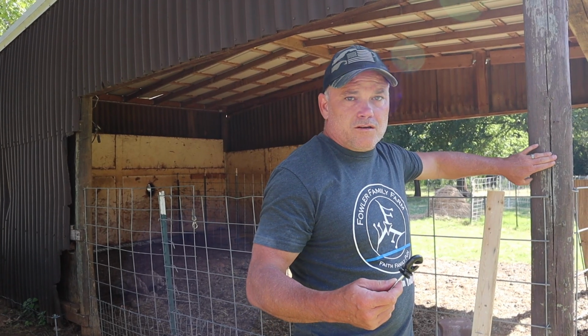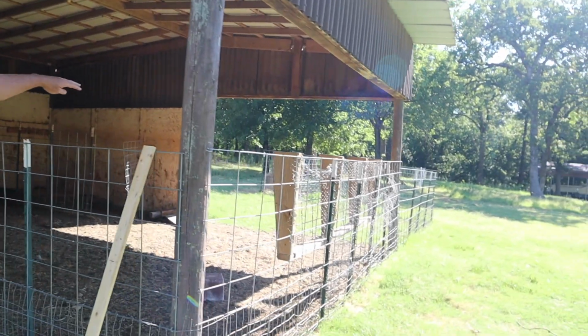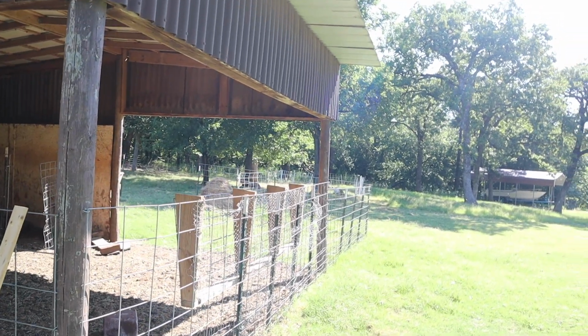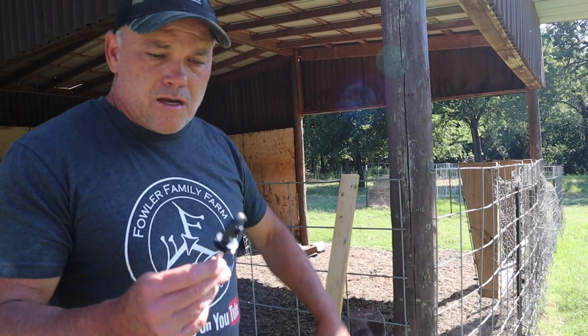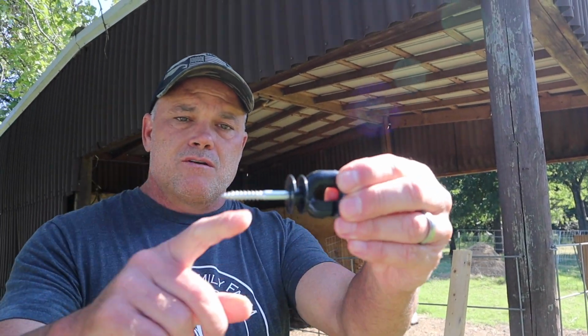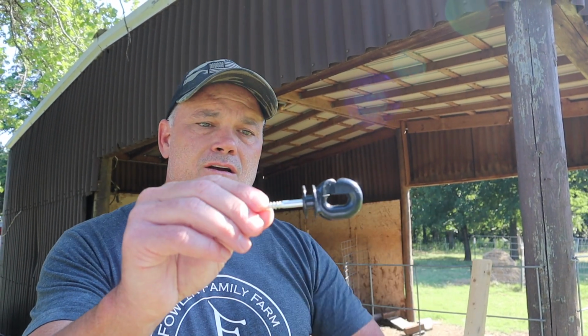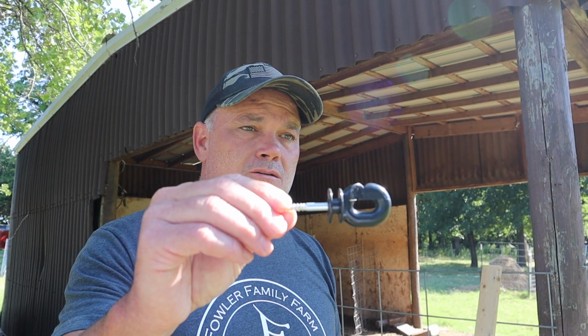This is where I'm starting. This corner post is where I'm going to start everything from. This is their regular pen, and then the Premier One fence just extends from that. So this is going to be one whole side here. So on this post here, it's wooden. I'm just going to use these insulators. Just drill a small hole, screw these in. That should be pretty firm, pretty tight on there. It shouldn't come out at all. I should be able to tighten that wire pretty well without this coming out.